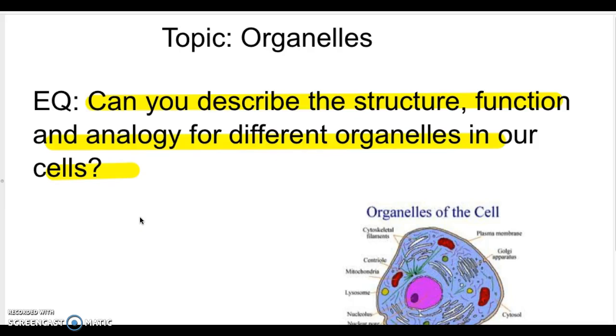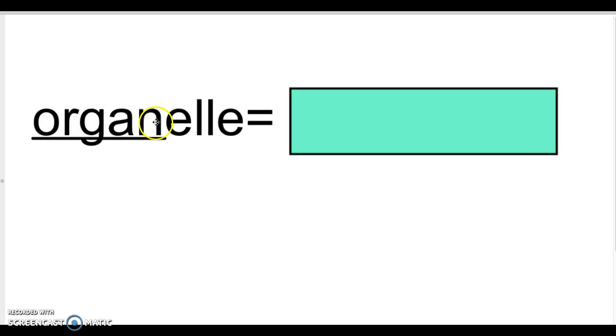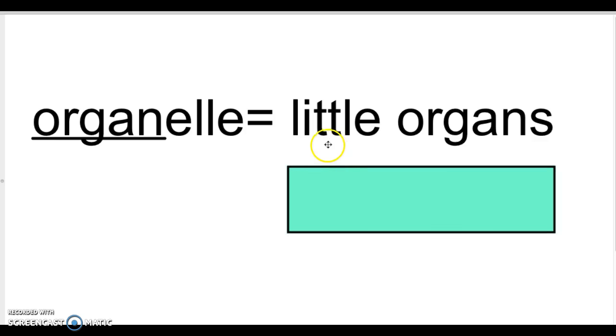Alright, so this evening we are going to take some video notes over and review organelles. Our essential question is, can you describe the structure, function, and analogy for different organelles in our cells? When you think of the word organelle, it has the word organ in it. So think of little organs, little bits of specialized organs functioning together to make the cell work.